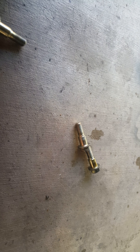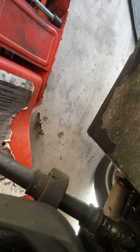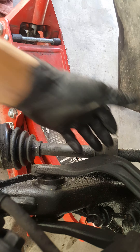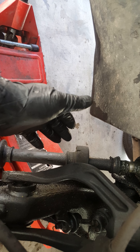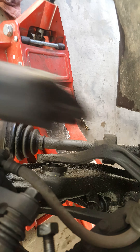All right, I've removed all three bolts — one, two, three — all the same length, so no need to worry about which one goes in which hole. Grab the fork, lift it, and push it to the front of the vehicle. Now the axle comes right through there. The only thing left is to pull this axle out of the car. Make sure you put something there to collect the oil — sometimes you'll lose some, sometimes you won't, but be cautious. Then just pull the new one back in, in reverse order.